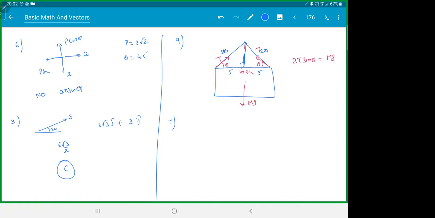What is the seventh one? A body of 20 kg suspended by 5-meter rope and pulled to the side by a distance of 3 meters. So this is 5 meter. This is 2 meter. Na? Indirectly it is giving you the angles, everyone. So cos theta is 2 by 5. So this is the tension, and this is the mg, and this is the force applied. So T cos theta is force and T sin theta is mg. You get tension from here, na? Directly mg by sin theta. Cos theta is given from there, find sin theta. Clear with that?